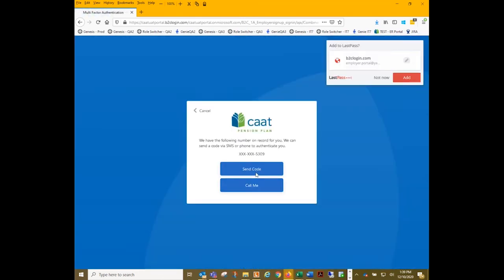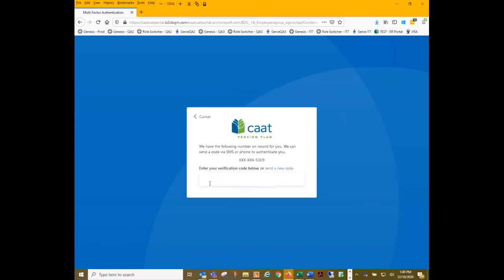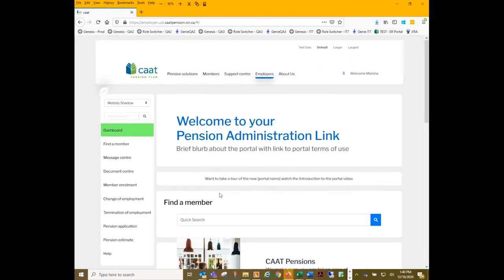Click on sign in. You'll always be sent a code, and then you text in the code. And then you'll be redirected to the dashboard.